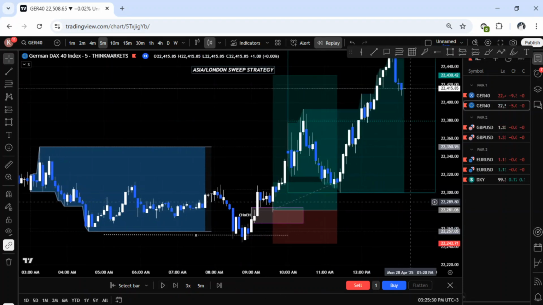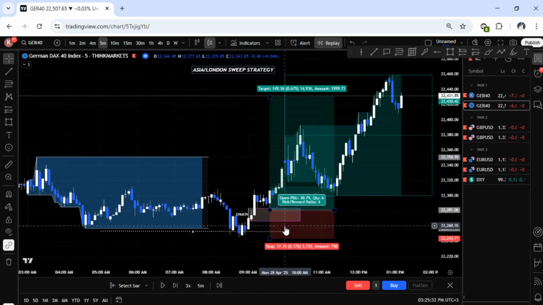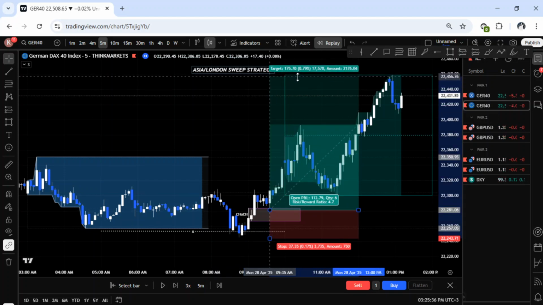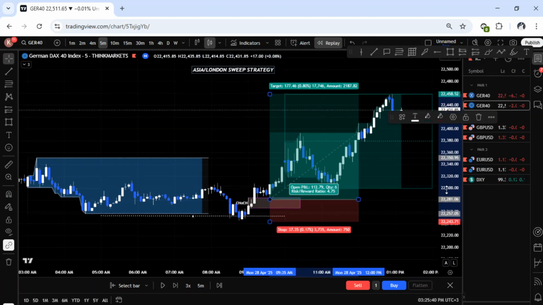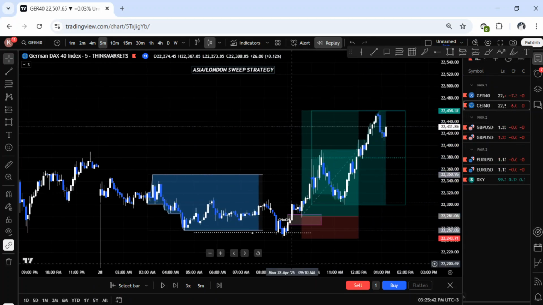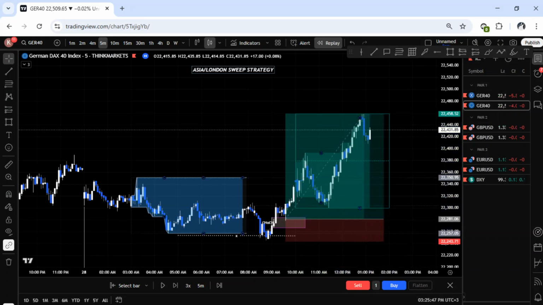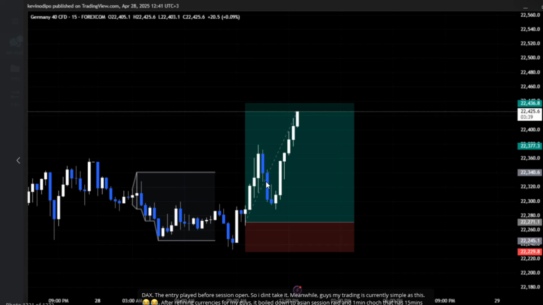You can see it has moved beyond that point. So this was a 1 to 4, or you could have targeted 1 to 4.5. 6 is the maximum. Obviously, if you targeted 1 to 6, I don't know if it came back to break even. We will see to that. So this is the trade I'm talking about here. You can see, this is the trade from the group before it played to TP.